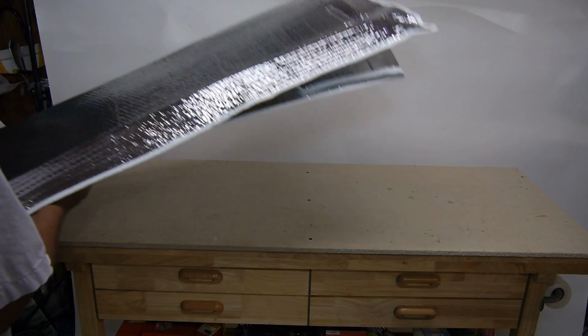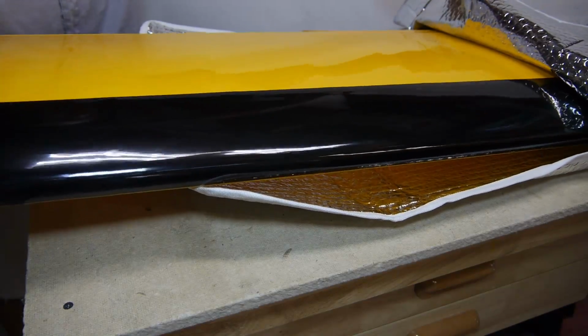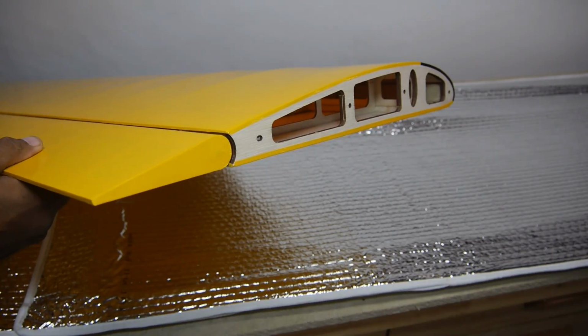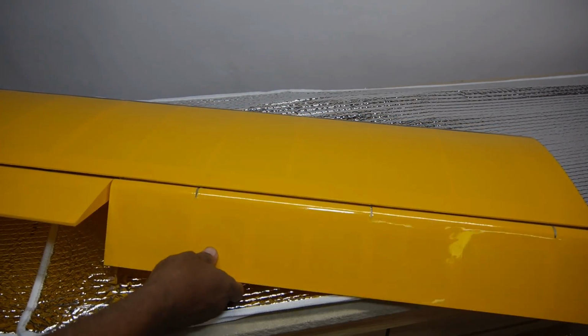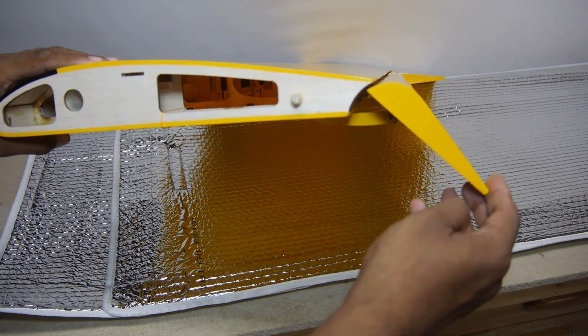The first thing I noticed was the very lovely wing bags included in the kit. It's a nice touch to keep the large wings protected from my clumsiness. The recessed hinge ailerons come pre-installed and glued into position from the factory. The same for the flaps, which are offset hinged for additional lift.